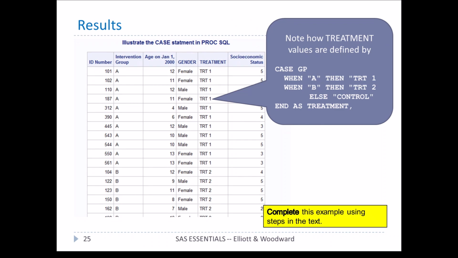And here we see the results. The second to the last column is named treatment, and we see the contents of that column were defined by this CASE statement, which is either going to be TRT1 or TRT2, depending on the value of the variable GP.